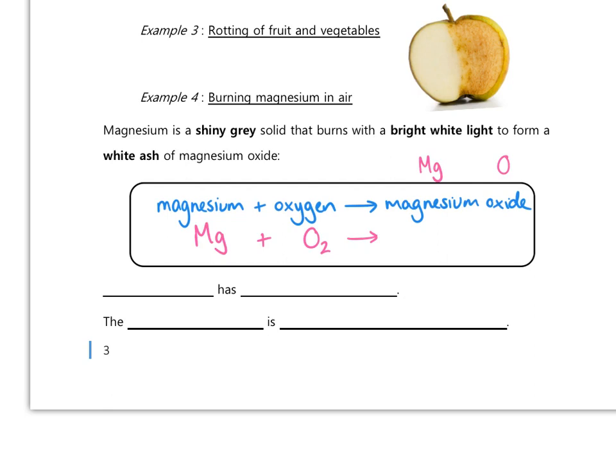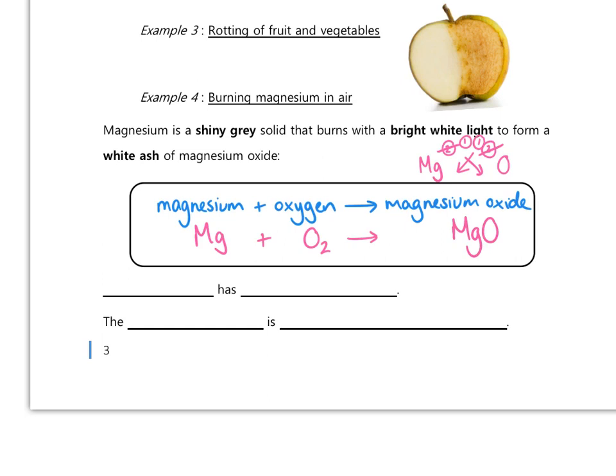Need to think of our valencies. So magnesium is in group 2, so it has a valency of 2. And oxygen is in group 6, so it also has a valency of 2. We need to ask ourselves, can we cancel those down? And of course we can. We can divide them both by 2. That cancels down to 1 to 1. So we swap and drop and we get MgO. So those valencies cancel out, and so our formula of magnesium oxide is simply MgO.